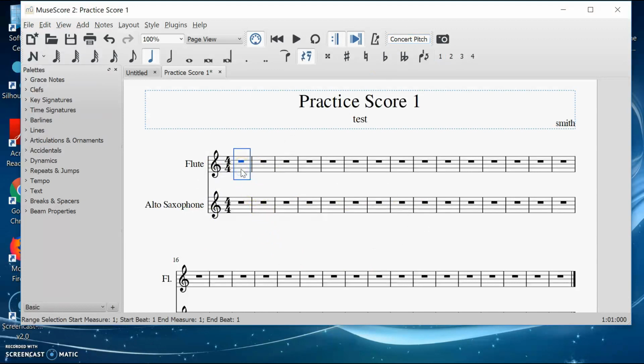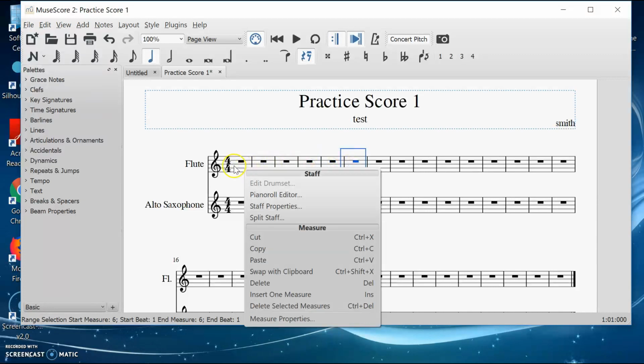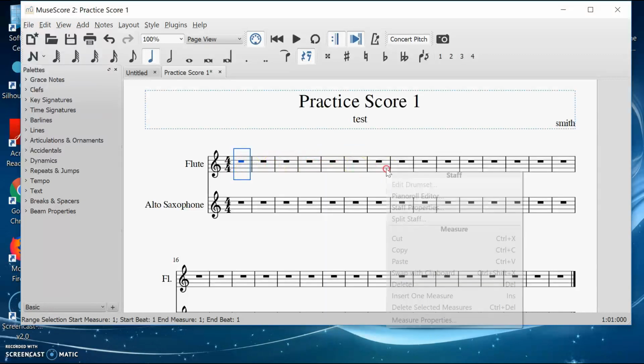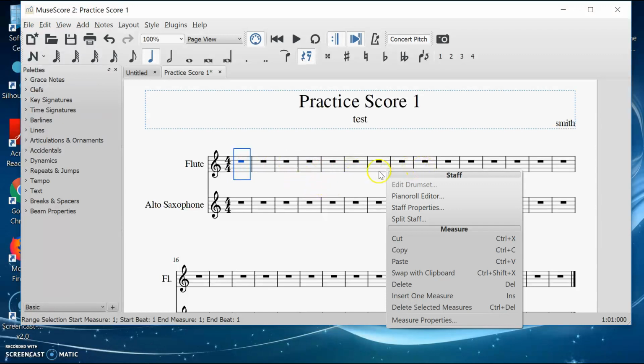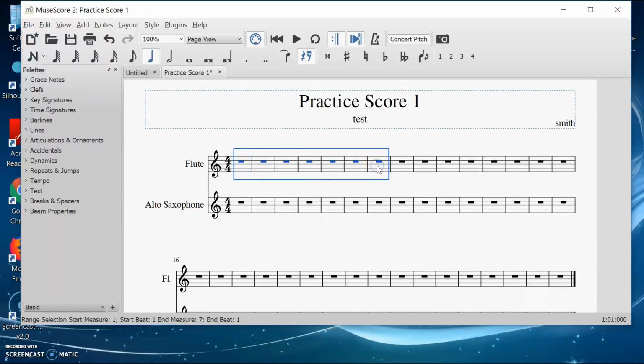Now, for practice, we're going to start by talking about a few different things. First thing I'd like to do is talk about the selection tool, which is pretty much when you just have the pointer arrow. So I can click here and I can start writing or highlighting any measures I want. I can click and drag, or I can click, and if I hold down the Shift key, I can select multiple measures. So if you want to copy and paste or delete or edit multiple measures, you start where you want, hold down Shift, and click where you would like to end, and that will actually highlight all of those measures.